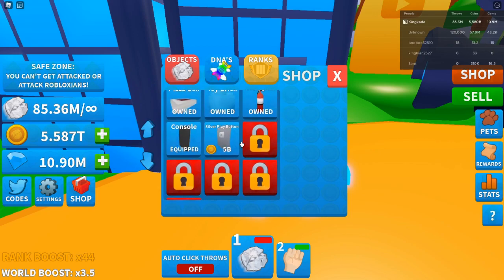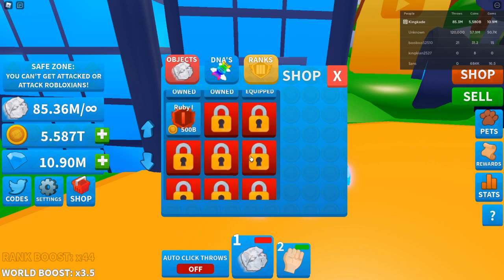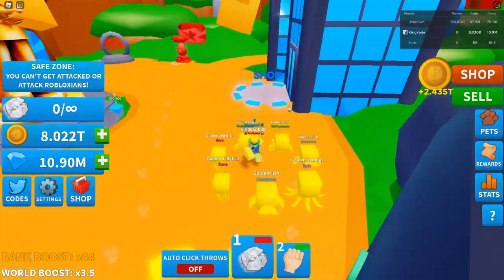And yeah, they added 1, 2, 3, 4, 5, 6 more things in the shop. They also pretty much doubled the ranks, I think. So let's go ahead and sell our stuff, then buy some things in here.